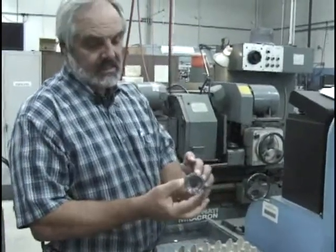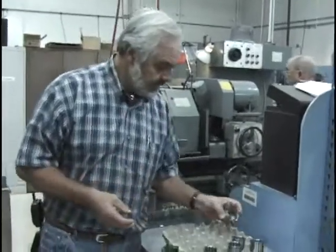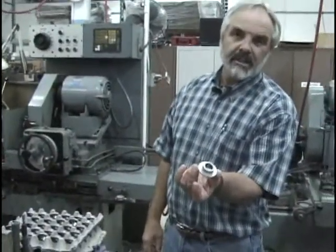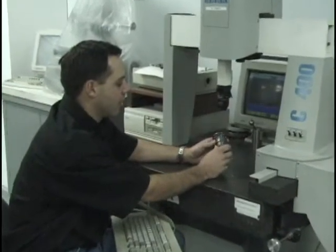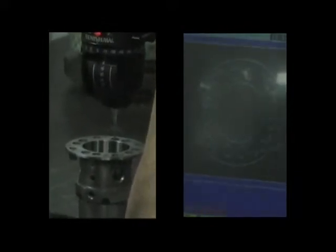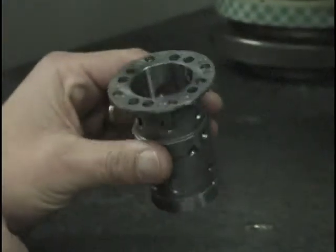Here we're involved in internal grinding. This happens to be 4340 heat treated. This happens to be an oil slinger with a tolerance of two tenths. This is a carrier — it's the 571-393. It goes in an air cycle machine on an F-15. And what we're going to do is just check the hole pattern on the top of this part to make sure that the true positioning of the hole is in line with the center of the part.